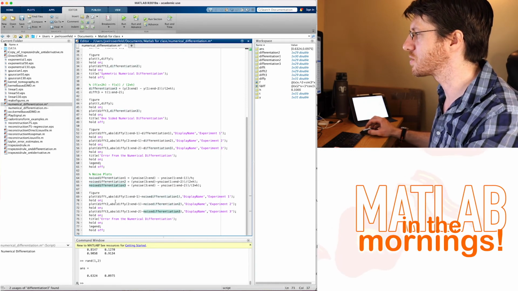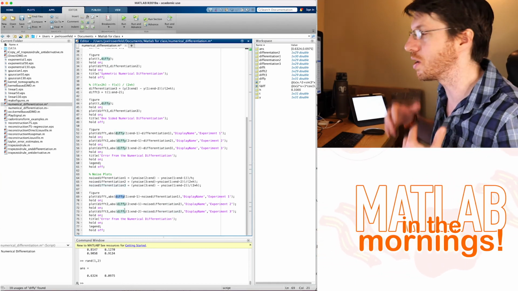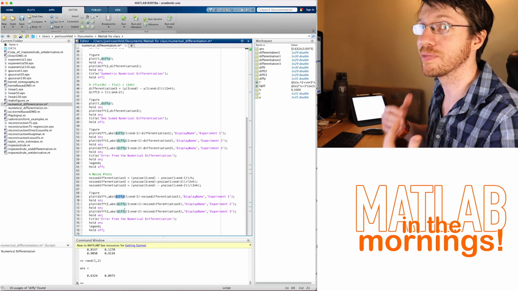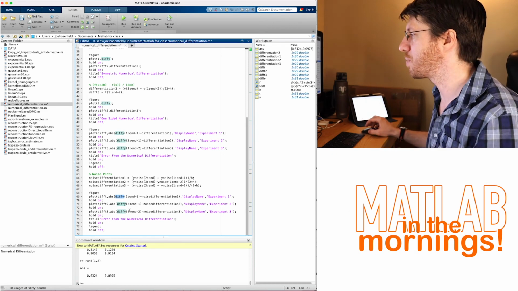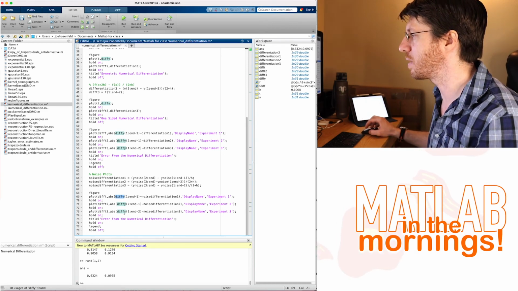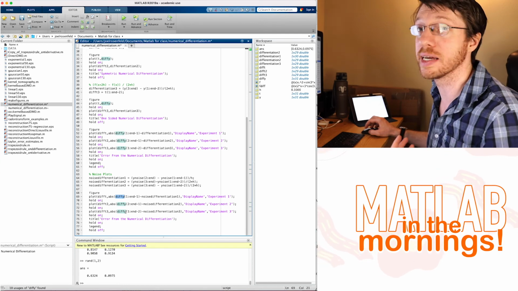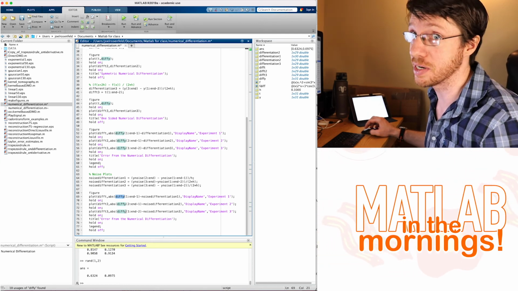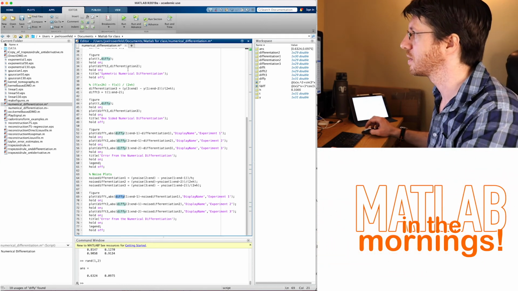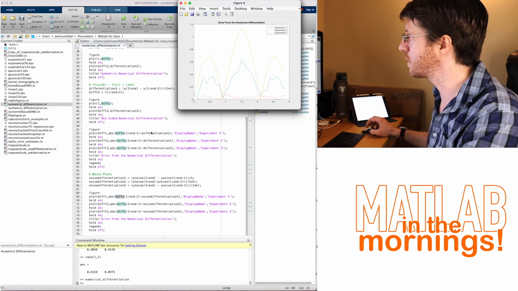Okay, so I'm keeping this here. This is the original function that we know the pure derivative of. And now I'm going to try to compare the different methods and how close they get in the presence of noise. This is going to be terrible, but let's take a look. So go ahead and press play.